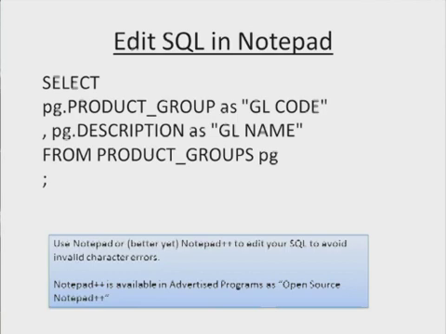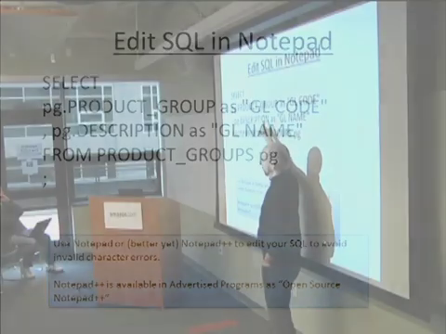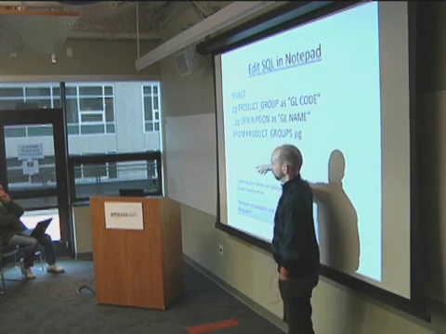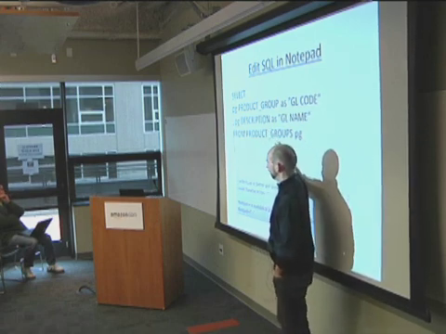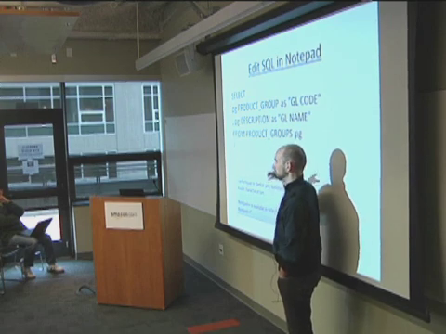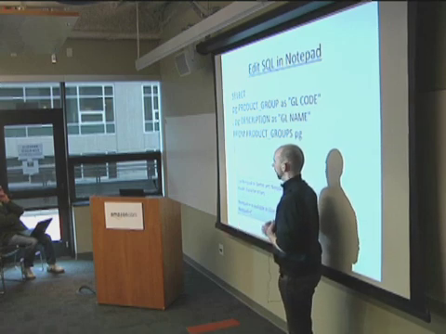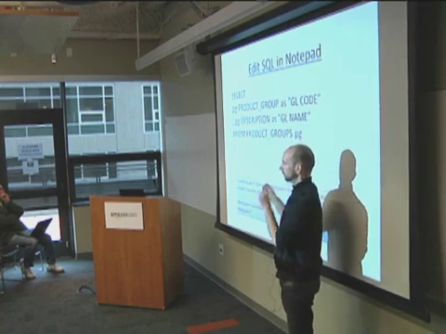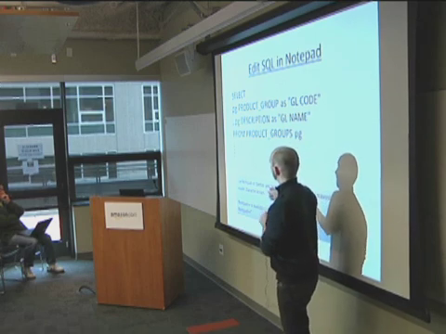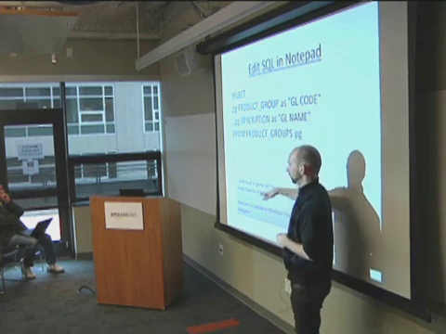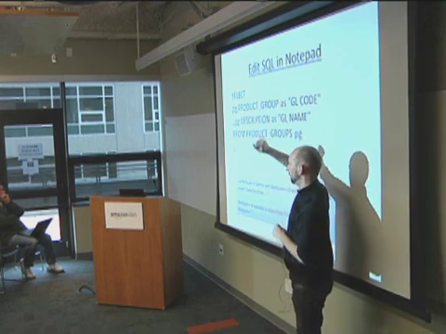Sure. So in this query, the table that we're using is product groups, right? And in our select clause, we tell Oracle what columns we want. In this case, we only have one table, so by default these must be columns from this table. But later on, as we start having multiple tables, some of those tables might have the same column, like ASIN. It's a very common column to find in different tables. You might be joining two tables together that both have an ASIN column. If we just said select ASIN from this table and this table and this table, it wouldn't know which of those tables it should be pulling that ASIN from.